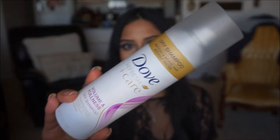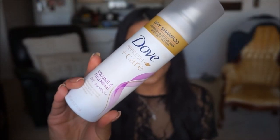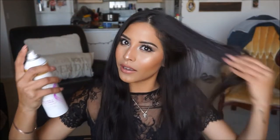The next product I'm going to use is this Dove Volume and Fullness dry shampoo. It smells amazing and I just really like it. I've used different dry shampoos in the past and I find this is the only one I really like — it doesn't leave that white residue on my hair and it really does feel clean. The purpose of the dry shampoo here is not because my hair is dirty, but because it adds a little bit of volume and texture. I just spray lightly on the roots and rub it in.